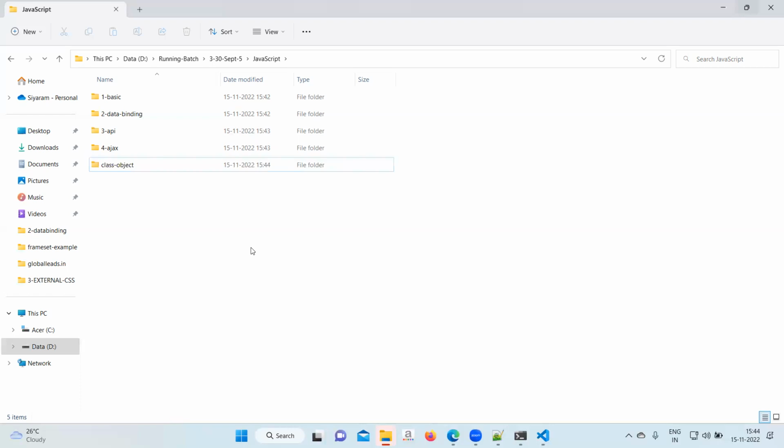Create these folders. First folder is basic. Second folder is data binding. Third folder is API. Fourth is Ajax.